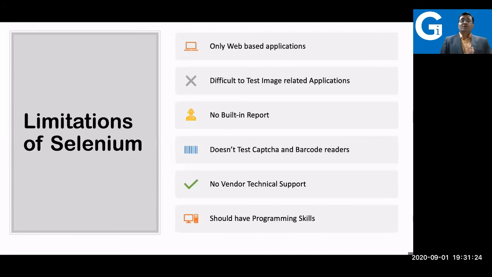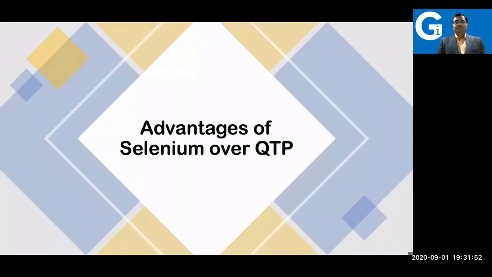So this is very important. If you are going for some paid version, yes, you get support from the paid company, the company from whom you are buying the software. Then, you should have programming skill. Obviously, if you want to go for Selenium, specifically WebDriver, and even for Grid, whichever of the three components you saw, programming skill is required in all cases.